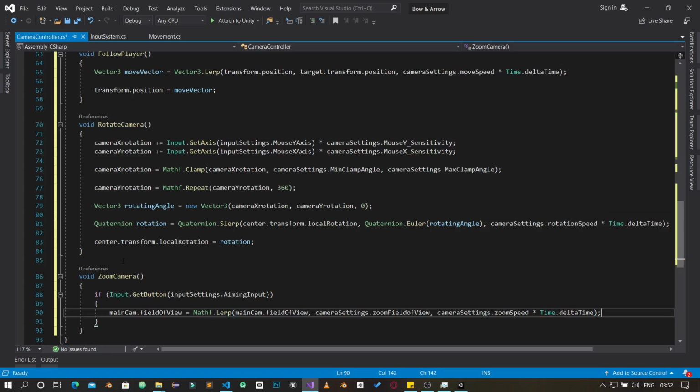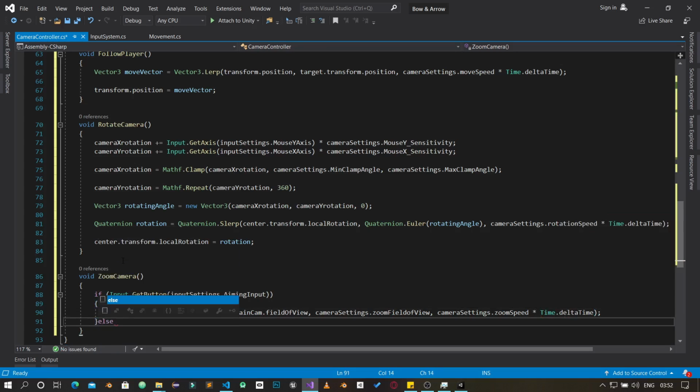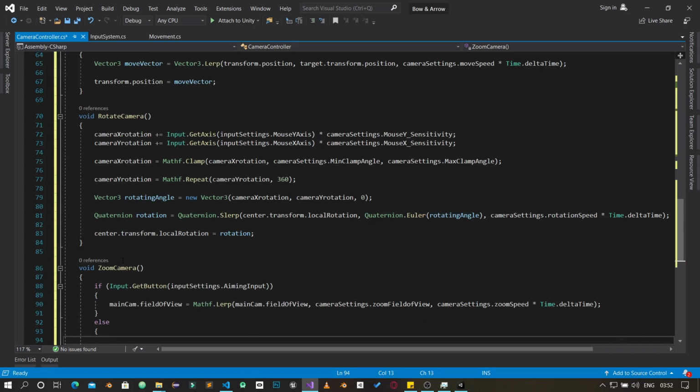Okay, so now we write an else statement, and with the else statement we're going to say main cam dot field of view is equal to Mathf.Lerp again, main cam dot field of view again, and then our camera settings.